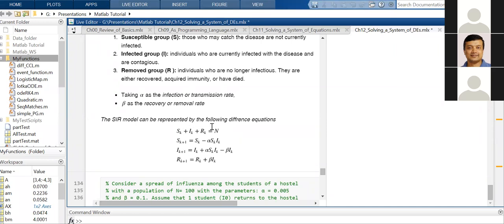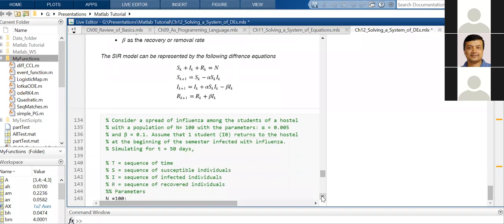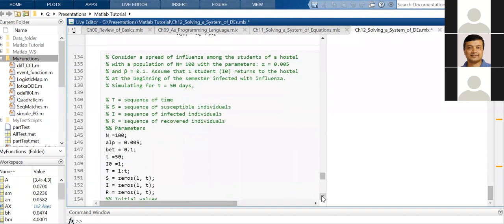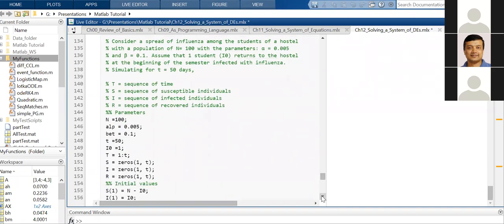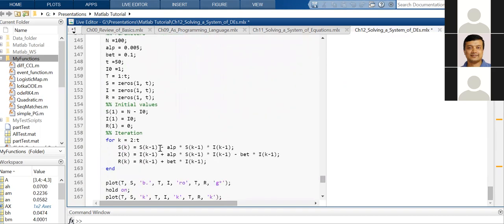What we can do is convert this and very easily solve the system using an iterative technique, which is what I have done here. First you need to compute the initial values. In most cases the initial values are given, or else you can obtain them by simple computation, and then you can iterate from the next step to whatever time you want.